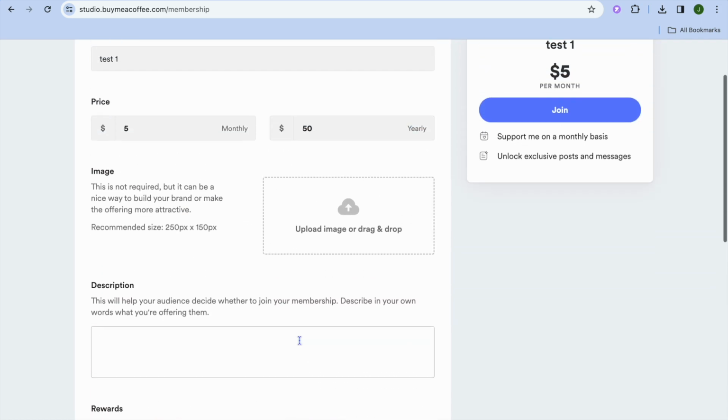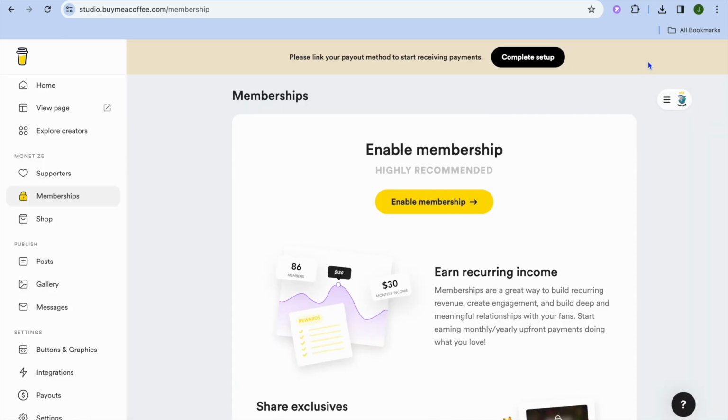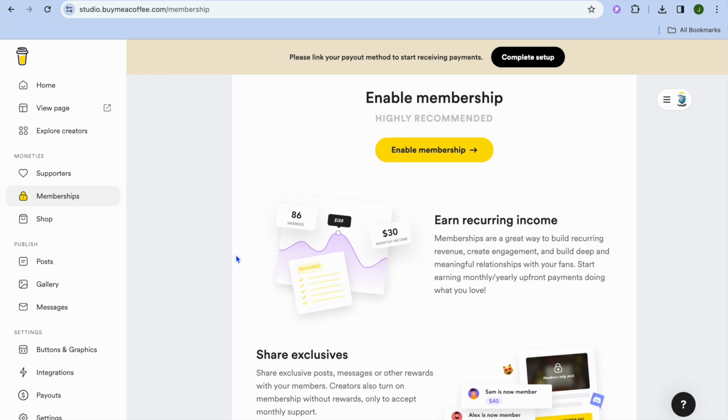So for example, let's say the first tier of customers will only get access to the posts that you'll be adding on Buy Me a Coffee. And then you could create a second tier that would get access to, for example, consultation or so on, as they'll get access to a direct link, so they could reach you for consultation. So that's how you'll be able to set up the different memberships.